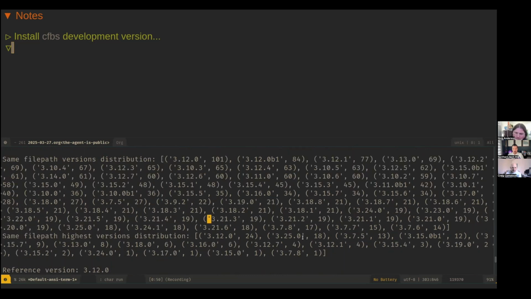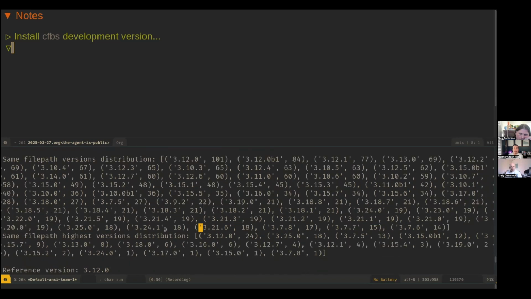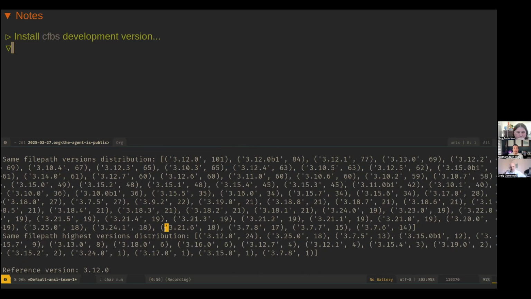Craig, do you know what these tuples are? I'm just curious. 3781. I think it's the number of files that are part of that version. I think we should hide these by default and have them in some debug logging. As far as I'm aware, both of these are counting the number of matches in two different ways.